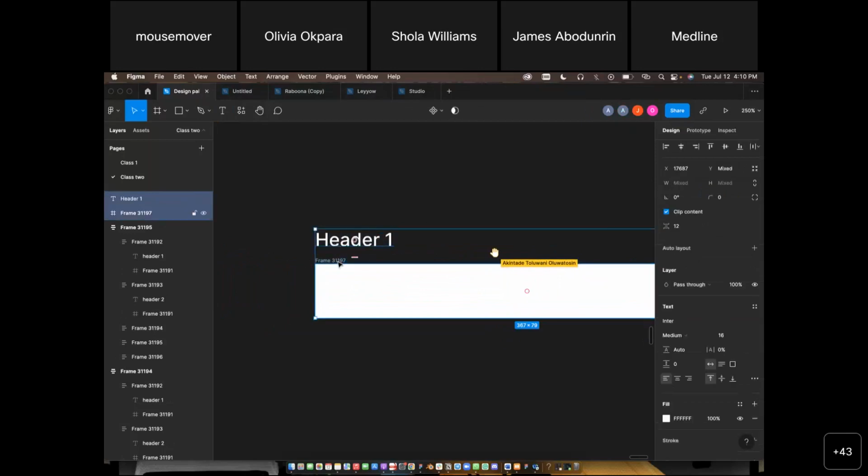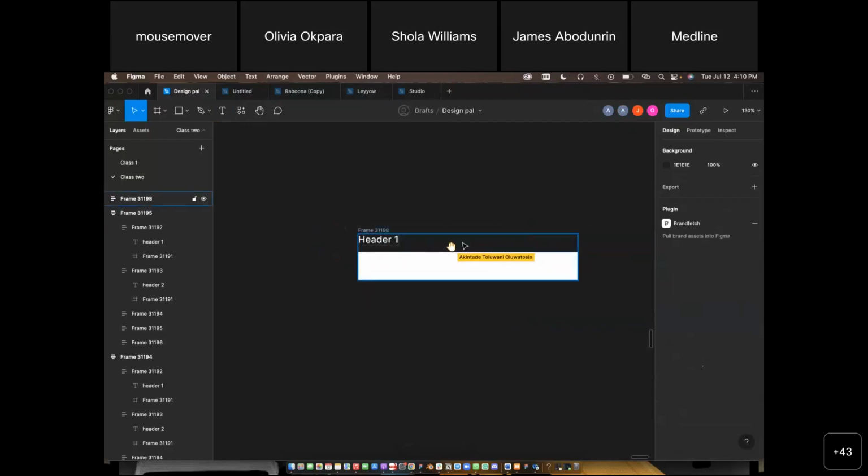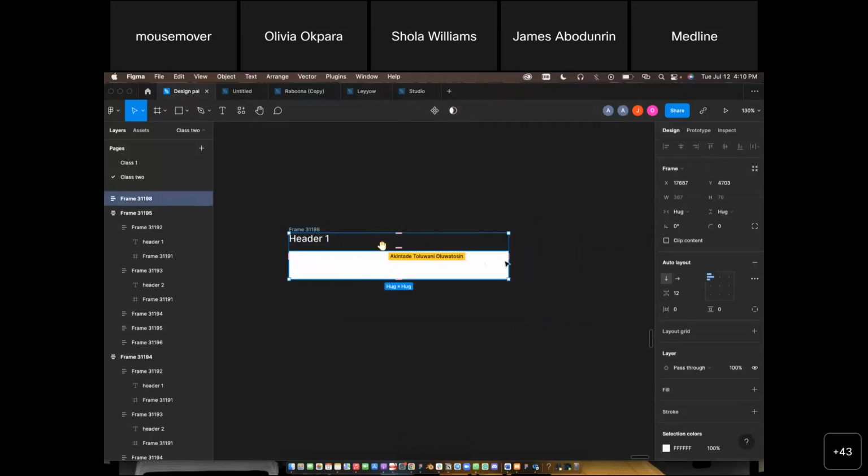Then the next thing I would do is add auto layout. The reason I'm adding auto layout is for easy adjustments and responsiveness, because let's assume I'm designing for desktop, mobile, and tablet. Auto layout will help me in terms of responsiveness.